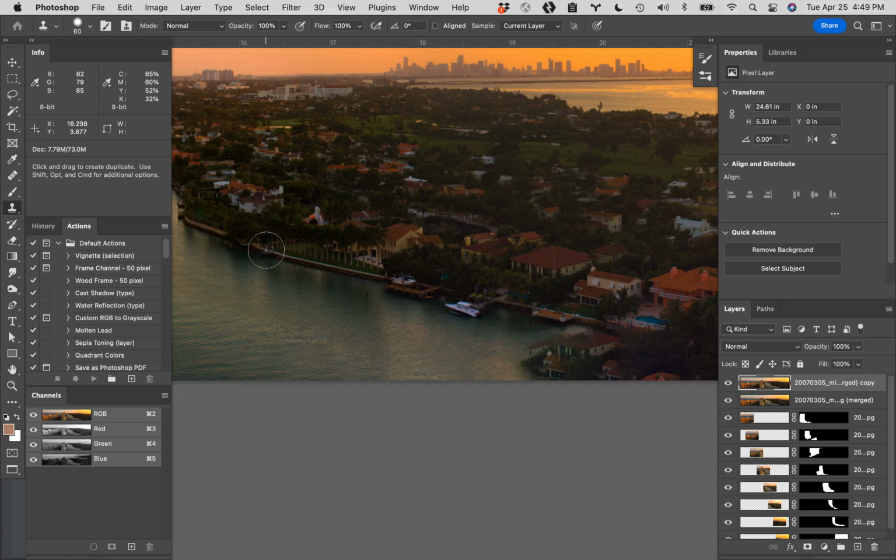So I'm going to hold down my Option key, click to actually set that as my point. And then I'm going to come down to where this is actually changing. And I'm simply going to run this down. I'm going to cover all of the water, and I'm going to get the treetops up at the very top of this. And again, the treetops are what are allowing me to blend that in organically. And that part works pretty good for me.